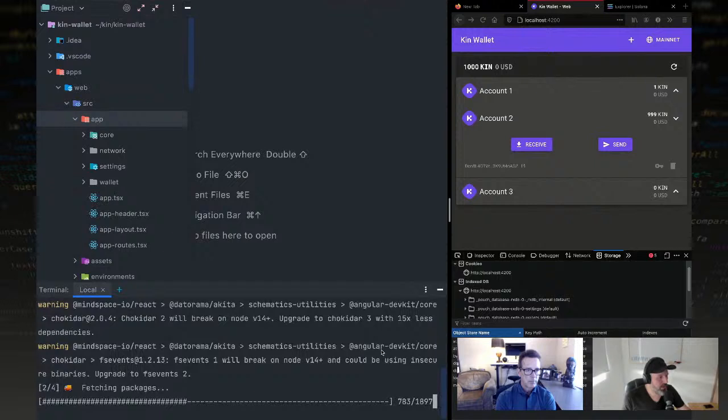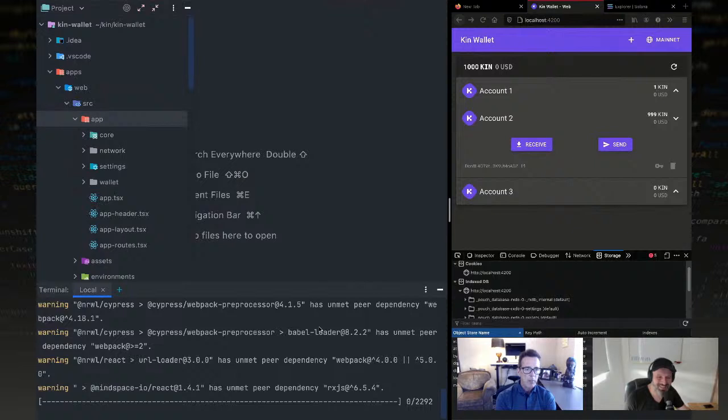Okay, Mindspace, IO React. Mindspace is the scope you're using. Is that the company you work for? It's my company that I've had for a long time. Originally I was publishing some Angular utilities that I really liked using and had created. Then when I switched over to React, I found I was really enjoying creating some wrapper utilities.